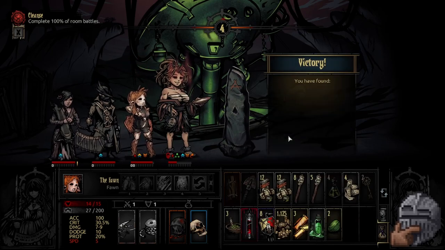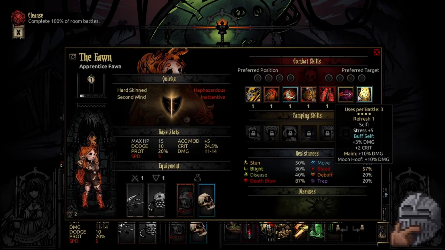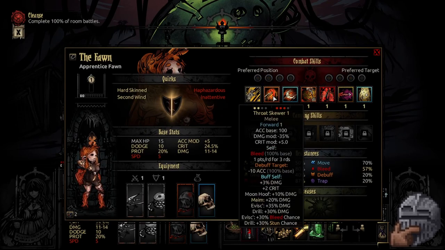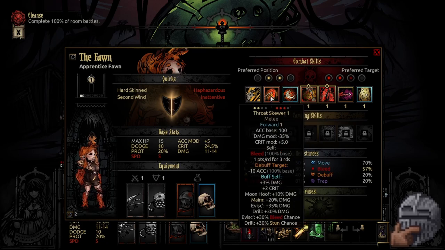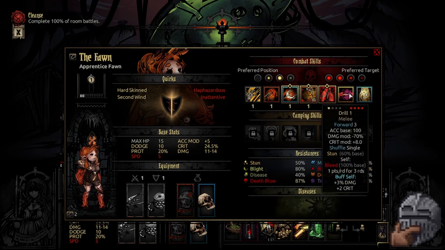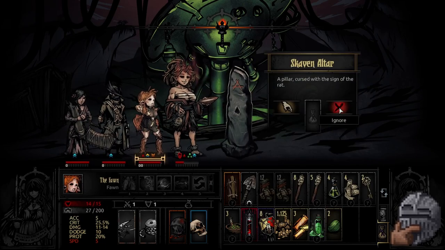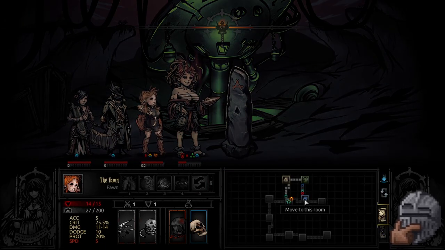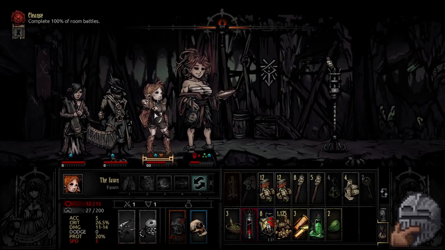Okay. Since the team don't mind being shuffled around, I will run her more aggressive maneuvers. So, eviscerate, maim, moonhoof, and drill. There we go. Run her more aggressive stuff. Okay, let's get going. Might be a good time to heal or camp.